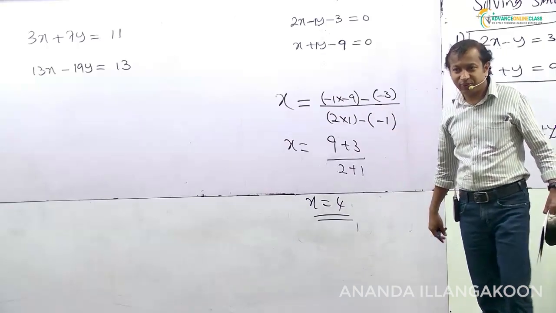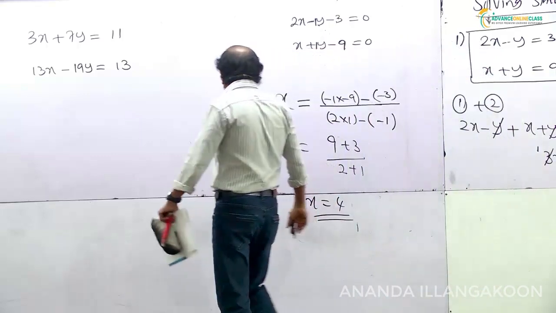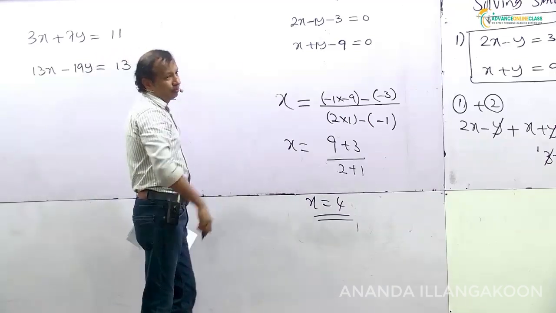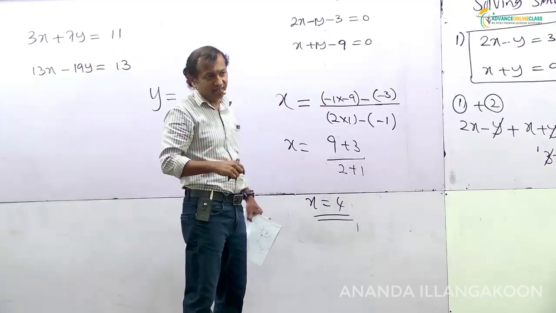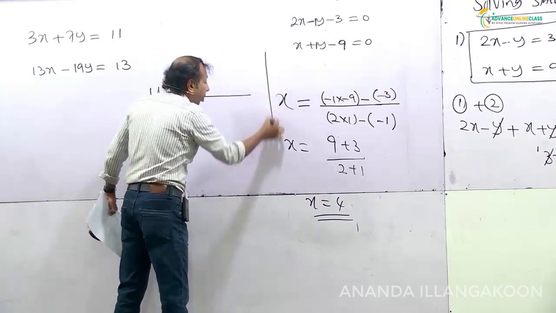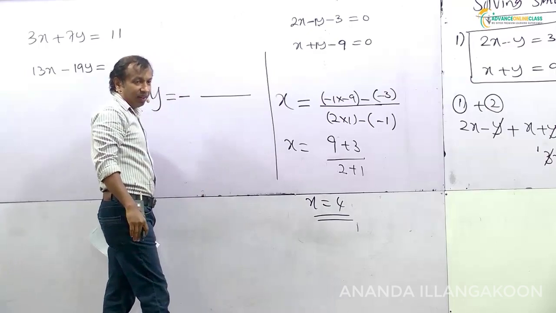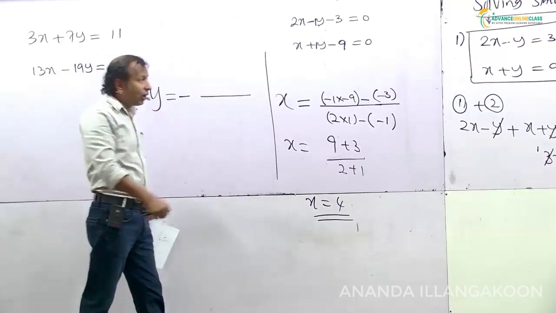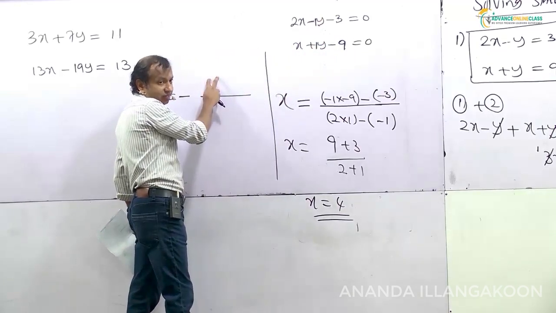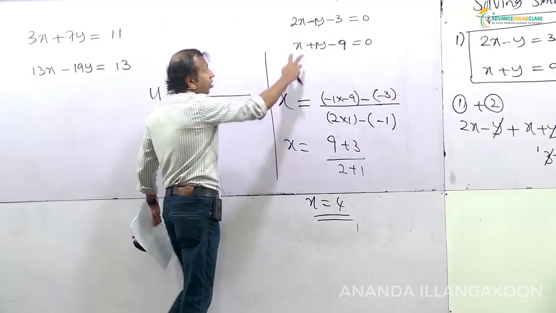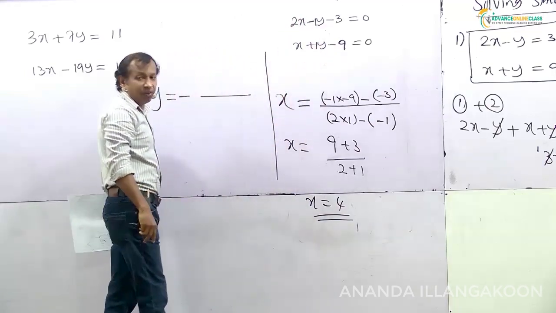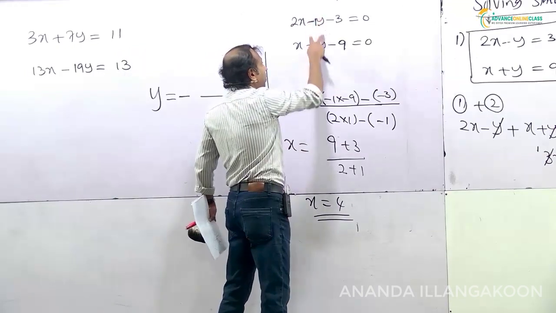Let us find y. People, when you find y, the method is still the same. But a simple thing is there. When you find y, people, we put minus sign and start to repeat this thing I explained. When you find y, the column containing y first we ignore when we write the numerator of y. As we did when we write x, we ignore what? The x column and we use the rest. The same thing for y also. When you write y, the column containing y we ignore.